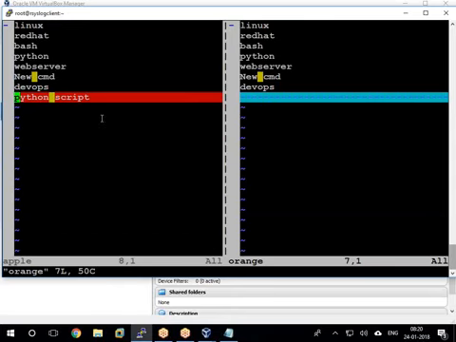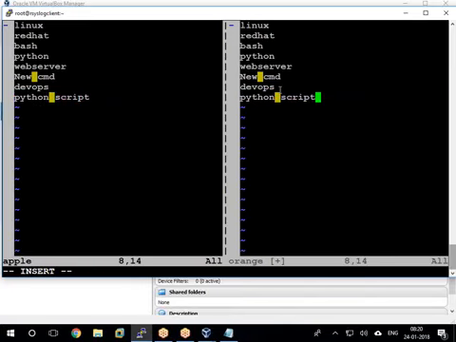We have a shortcut key to switch from one window to another window. We are in vimdiff, that is, using the editor. If you want to switch from the first window to the second window, press Ctrl+W W. Change it, right? Now add the Python script. That's it. The changes are modified. After that we have to save with :w.